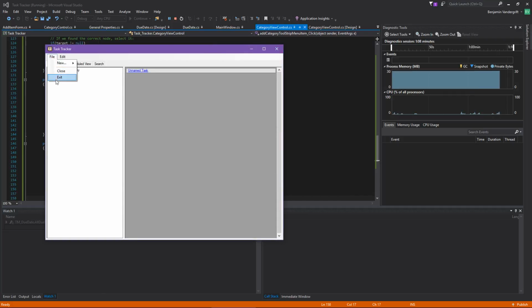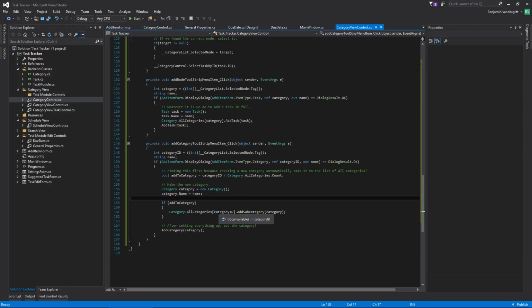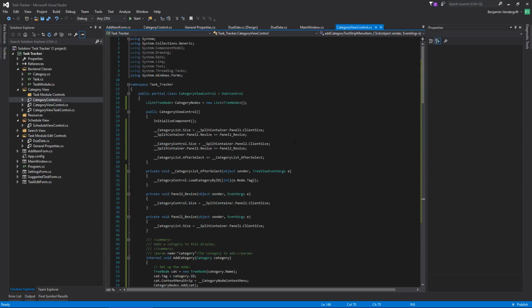Let's see. Let's just exit. Because obviously what I want is to know what node had the tool strip show up.